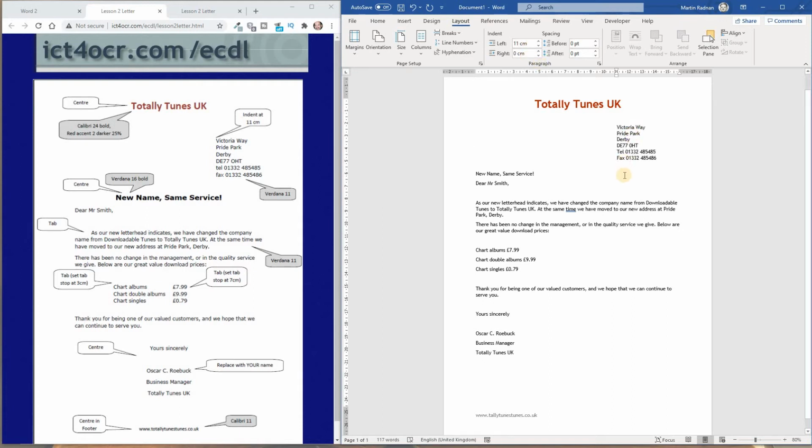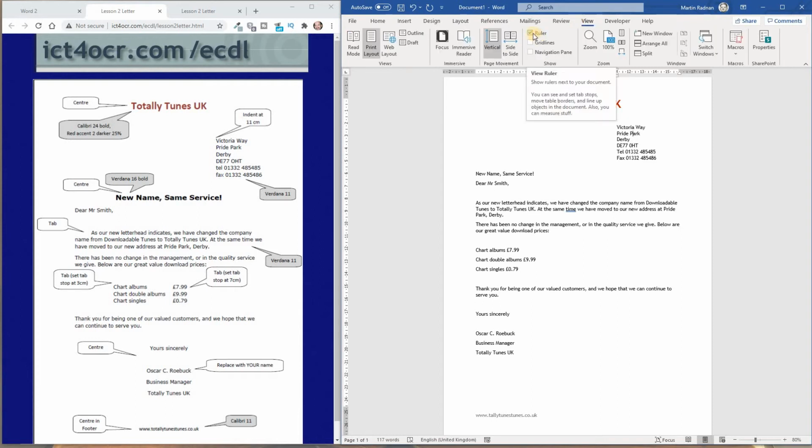Then click away. Now we're indented at 11 centimeters and the whole of the left-hand side is lined up. Okay, one thing I forgot to mention, if your ruler wasn't showing, to do that it's View and then check or uncheck the ruler option.